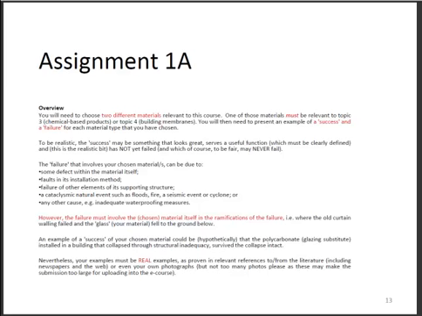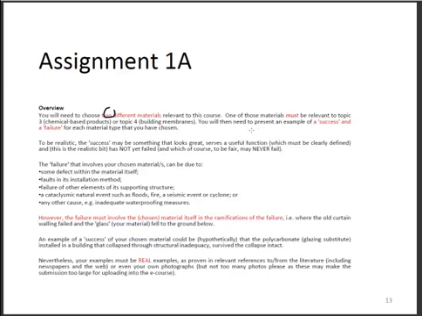It's week 3 and assignment 1A is due on week 5. I thought I should give you a little brief here. You will need to choose 2 different materials relevant to this course. One of them must be relevant to topic 3, chemical-based products, or topic 4, building membranes. You can use both. You can use chemical-based products as your material 1 and building membranes as your material 2. You can also use other materials such as concrete. We haven't talked about concrete yet, but you can use concrete in this case study.